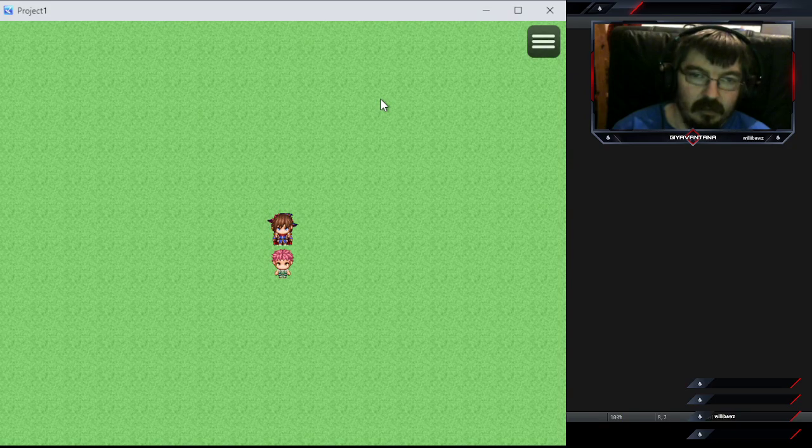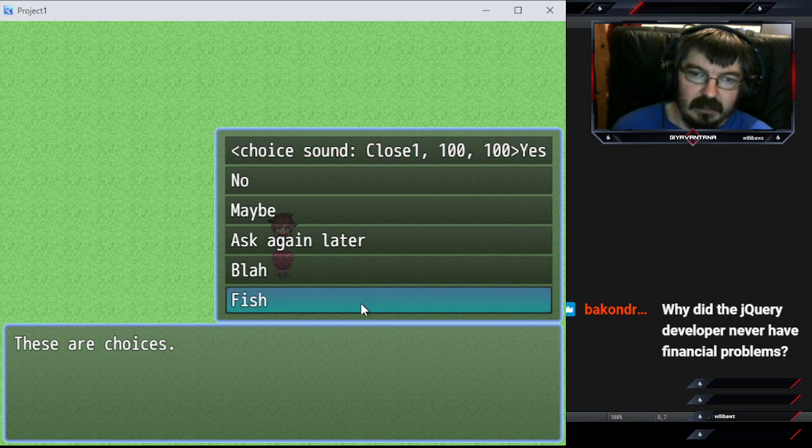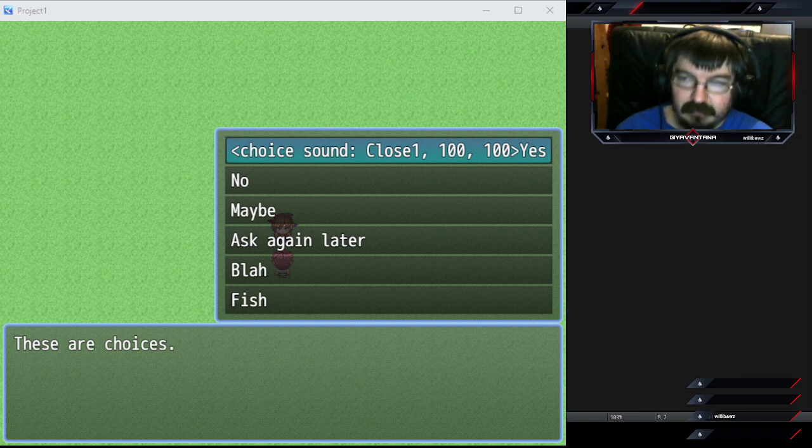So what you can do when you're running MZ in test play is you can hit F8 and it brings up the DevTools console. And from there, you're able to traverse any of the objects that are part of the engine. One of these is Scene Manager, which is a class that contains functions and properties to do with the current running scene. A scene being any screen in the RPG that the player can do things on.